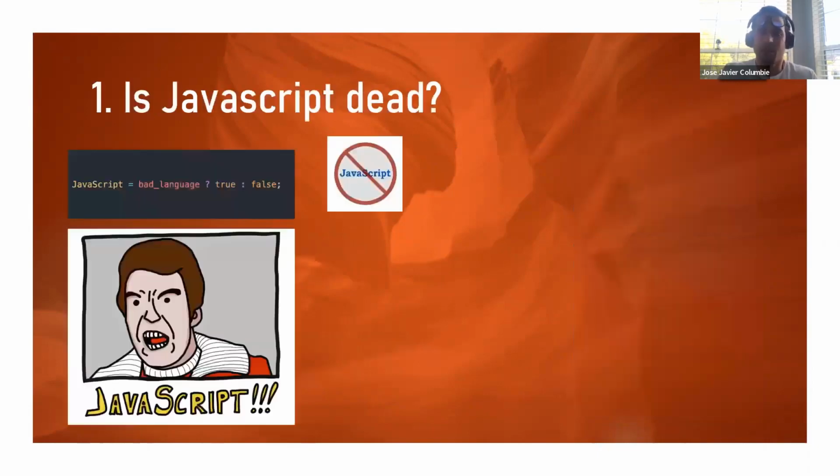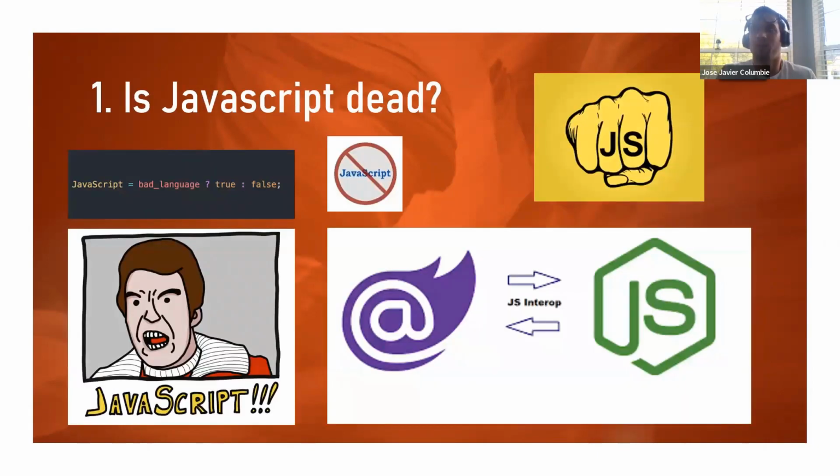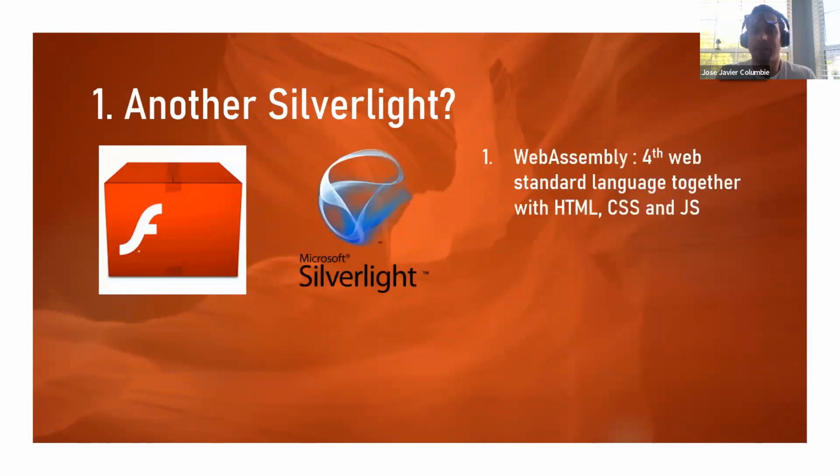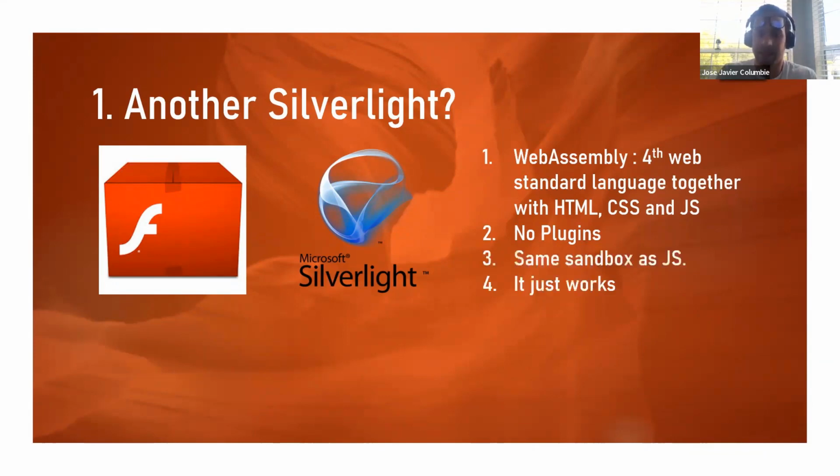That doesn't mean that JavaScript is gone. Of course, there are a lot of libraries in JavaScript, so from Blazor we are able to call JavaScript and do it really efficiently. This is the part that I want to talk about, the JavaScript Interop. If someone asks about Silverlight, it's definitely not the same, because Silverlight failed like Flash failed. There were a lot of security concerns, and there was a plugin attached. In this case, it's the standard languages together: HTML, JavaScript, and CSS.